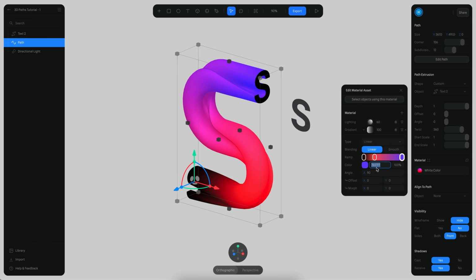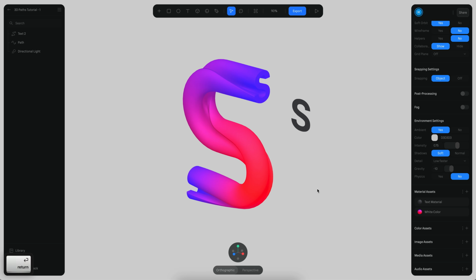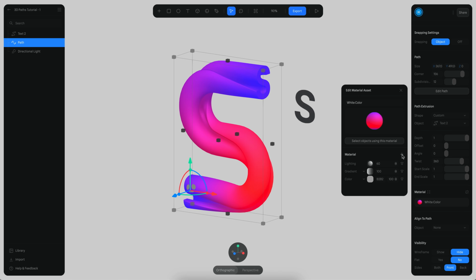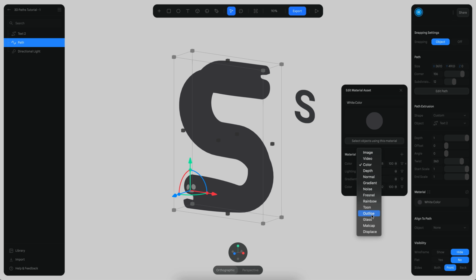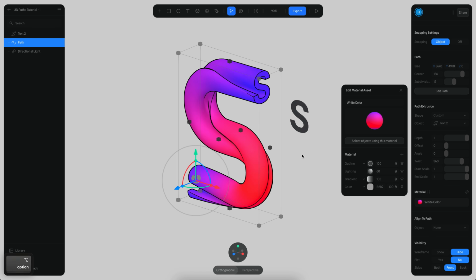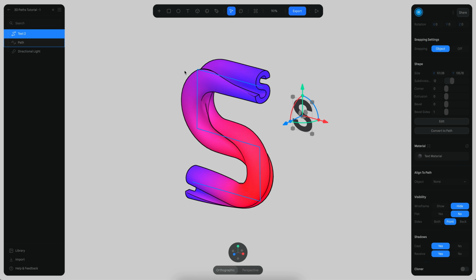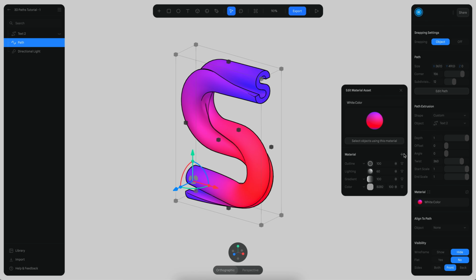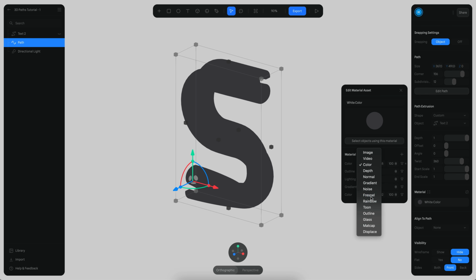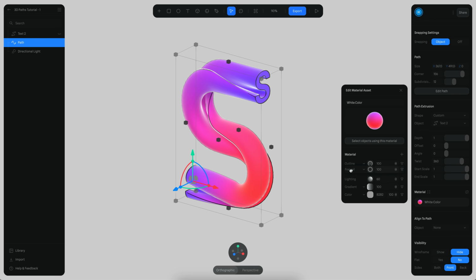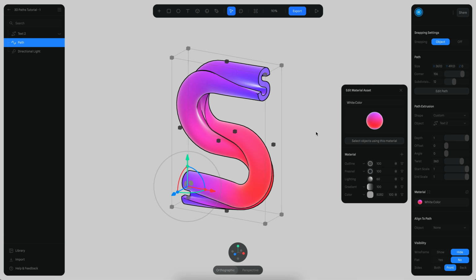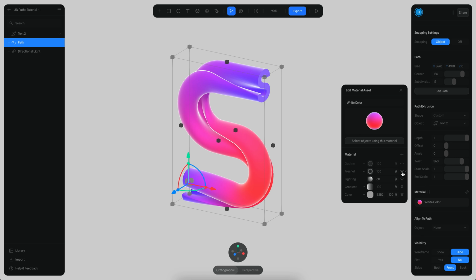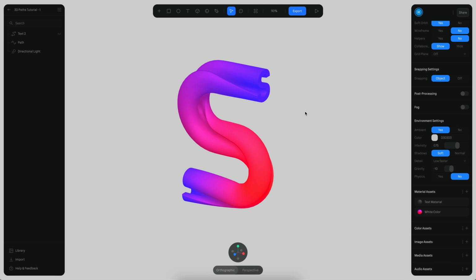So maybe the same purple color can also be here at the beginning, and then we have something like this, right? You can also mix or blend with different effects. For example, the outliner. Now you have something like this. And let me just hide this quickly because I don't need it. Or perhaps Fresnel, right? So then we have Fresnel here below the other one, and you can play around with different values to achieve different results, right? All right, so let me just go back to this one here.